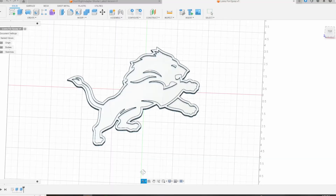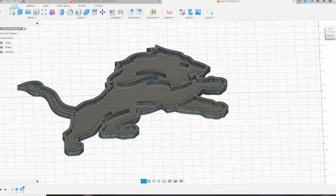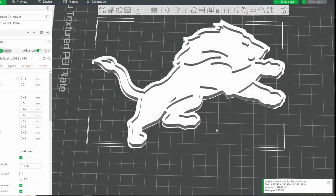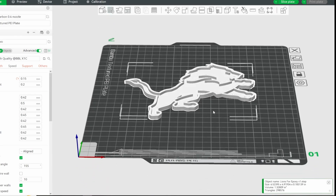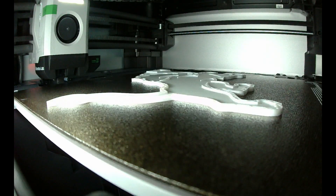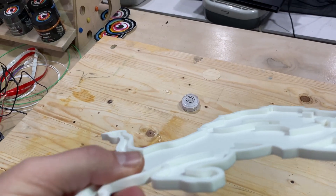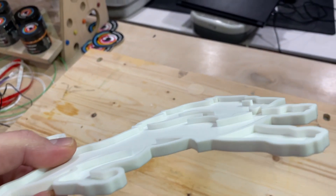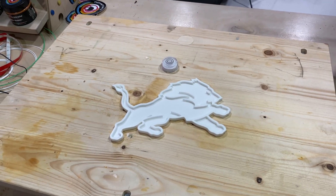My plan for this project is to load up some white PLA and use the 3D printer to print me a two-and-a-half-D or maybe even a 2D mold. I'll bring the logo into Fusion 360, extrude anything white up about a quarter of an inch, and leave anything blue as non-extruded negative space. Once I like the way it looks, I'll bring it into the Bambu slicer — you can get a good view here of what I'm hoping to achieve. All the white stays as white PLA, and that negative space will be plenty of room to mix up that blue pigment and pour it into the mold. I'll leave a link up in the corner about how I made the leveling board.